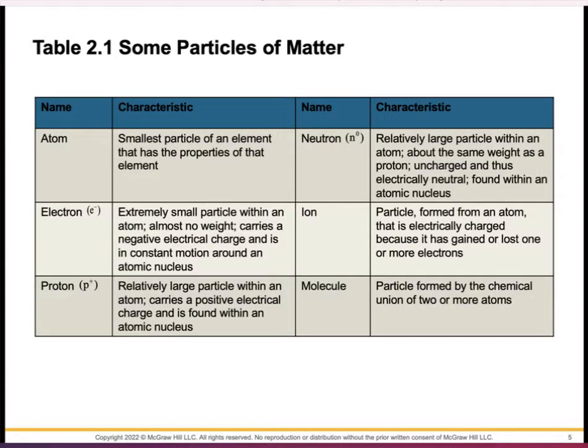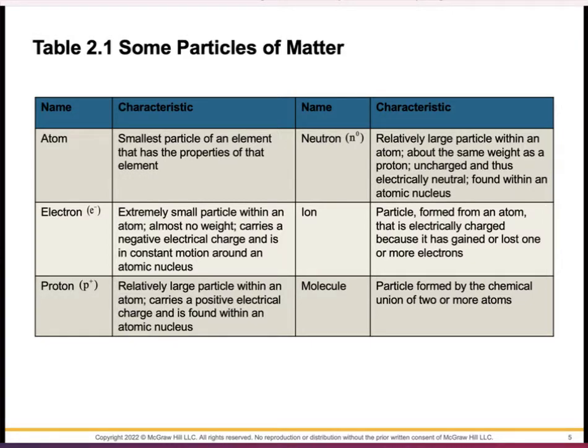All right, so atoms, we talked about atoms, how they are tiny, tiny particles, but these atoms are made up of even smaller subparticles, which include three important types. We have protons, neutrons, and electrons. Now our table 2.1, as you see here, is going to break it down for us. So let's take a look.